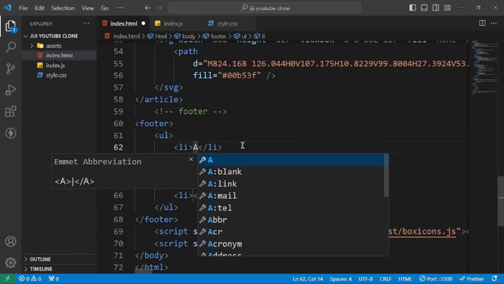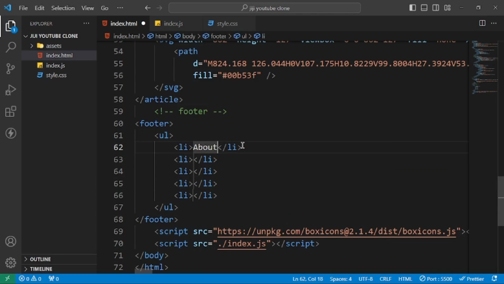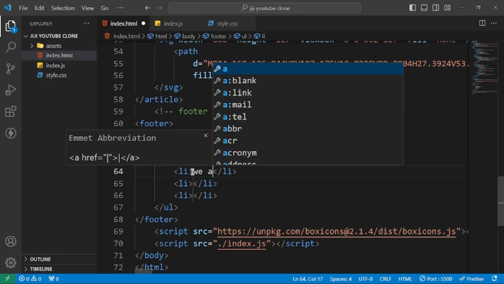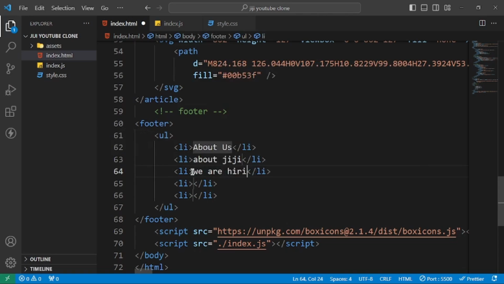The first thing is going to be about us. About us, we are a group of JiJi, and then about JiJi, and then we are hiring.